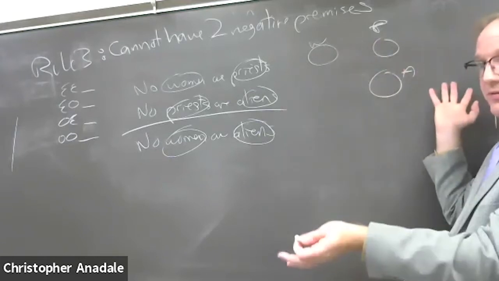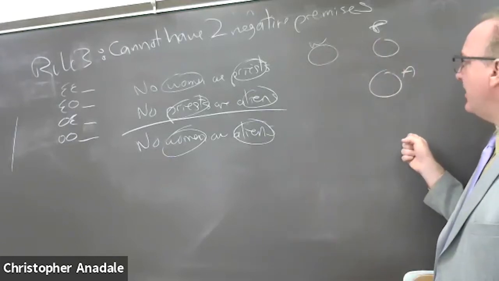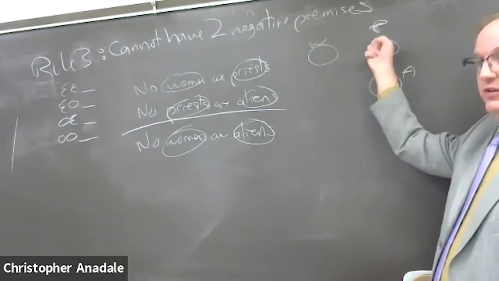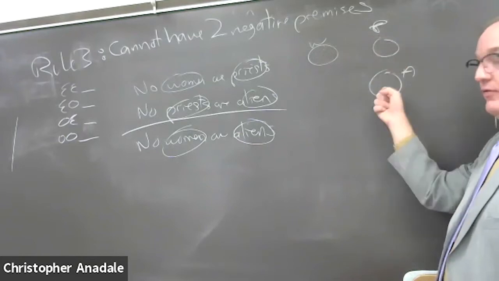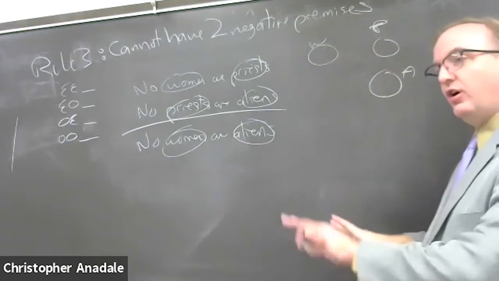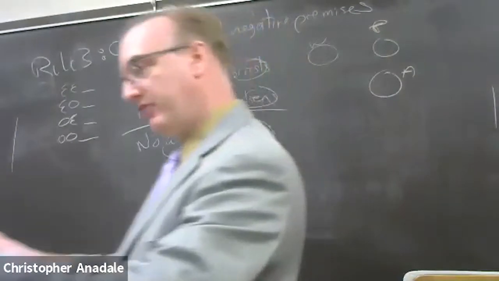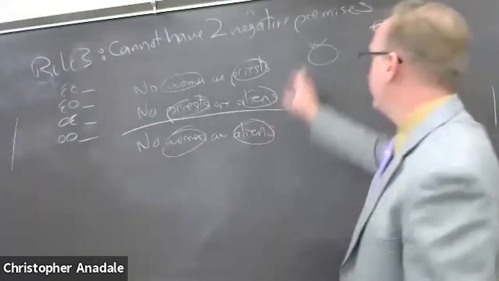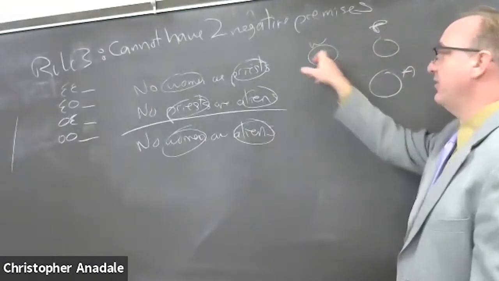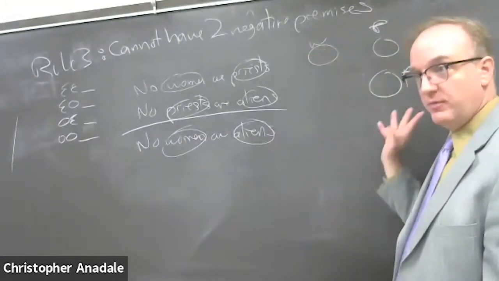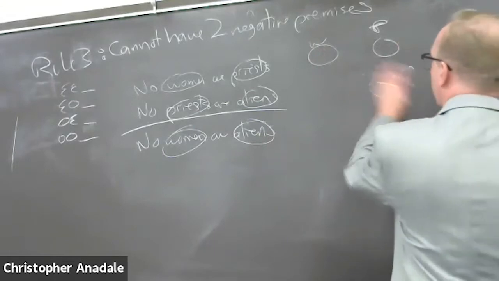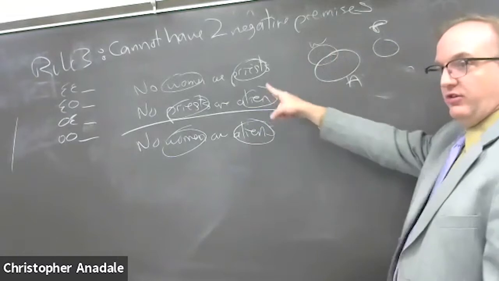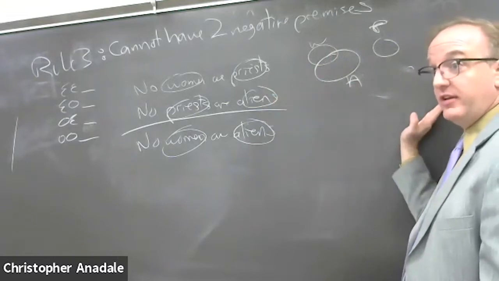I just made this up, but I do have a distributed claim about each one of these. I know that these are totally separate. All of these are totally separate from here, and all of these are totally separate from here. Lots of distribution, but it's all giving me claims that are exclusionary, about who is excluded from which group. The fact that these are both excluded from this doesn't tell me whether these are exclusive of each other. They could be, the way I've drawn it here, or this arrangement is just as consistent with the two premises as the one I just erased.